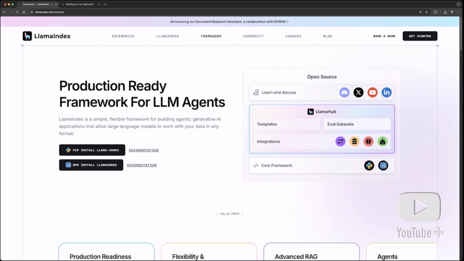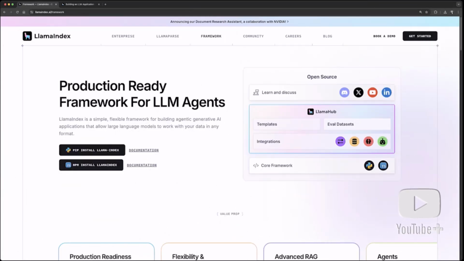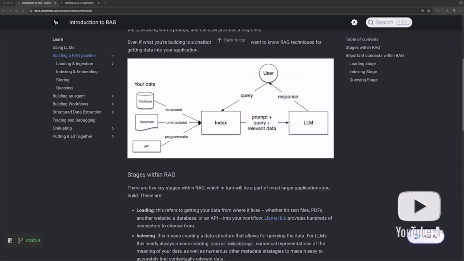Now we're going to explore Llama Index, which is another framework designed to enhance the capabilities of large language models, or LLMs, by connecting them to custom and private data sources. In other words, actually deploying retrieval augmented generation and other implementations like chatbots, assistants, and so on.